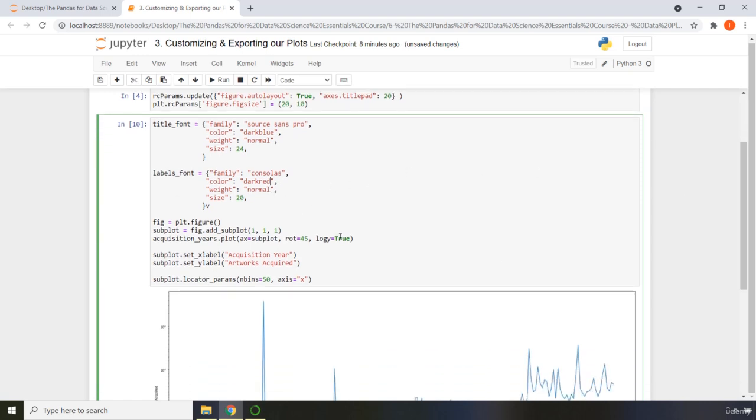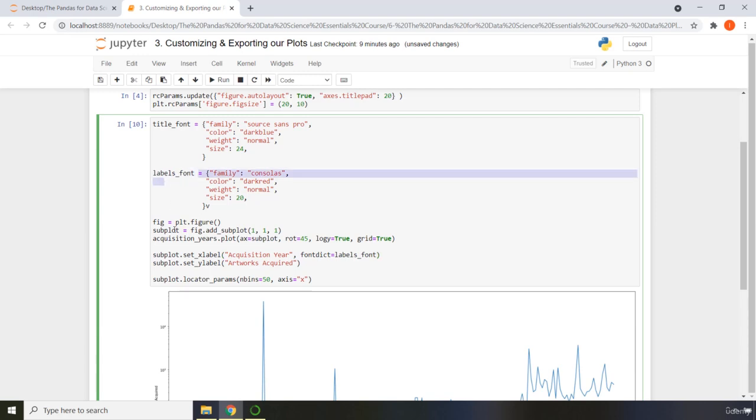Now, how can we add the grid? We are going to add another argument, and that is going to be grid. Let's set it to true. Okay, let's go ahead and actually use the fonts. So in here, after the acquisition, I'm going to say font dictionary. This is going to be the labels font dictionary.